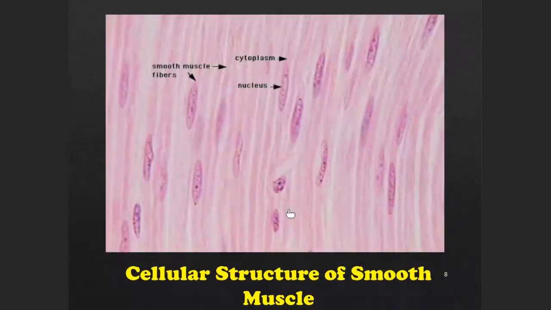The word non-striated is not correct. It is basically skeletal muscles or smooth muscles. The smooth muscles we call it as such. So now this is your smooth muscle fibers. Now this is your cytoplasm and see the nucleus. Okay, so these all you are seeing are basically your fibers. This is your nucleus. Okay, and this is the cytoplasm.